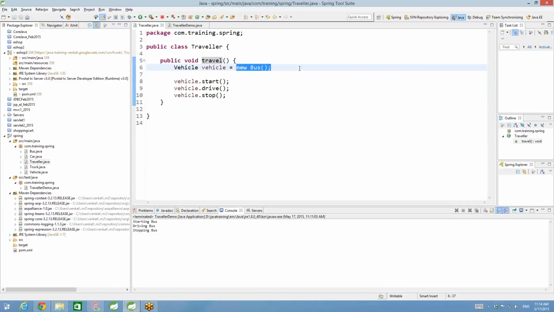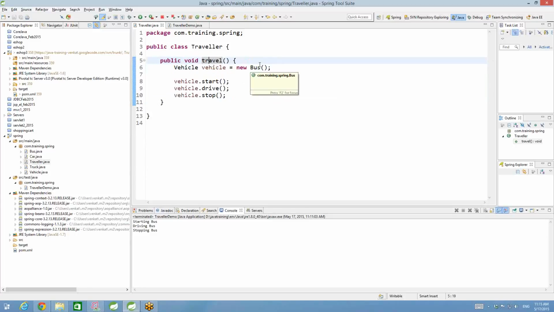Rather, is there a way that you say, pass me whatever vehicle you want me to travel in and I will travel in? Why does traveler need to get it? We will give it: hey, I'm giving you this vehicle, why don't you travel in that? So even without using Spring, you can use the dependency injection concept just by hand, with a simple concept. I'll show you. Look at it. Now I'll change this a little bit, by passing an object to travel.